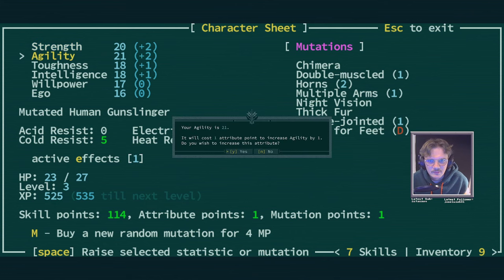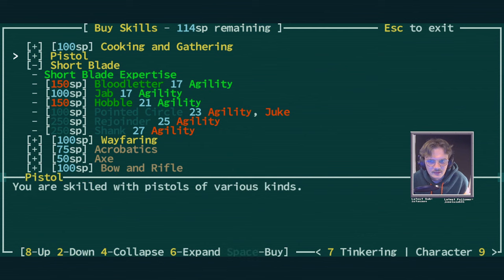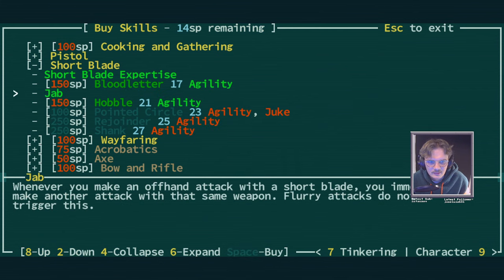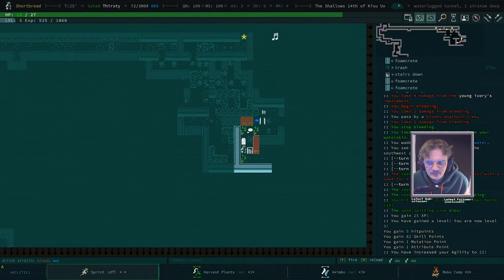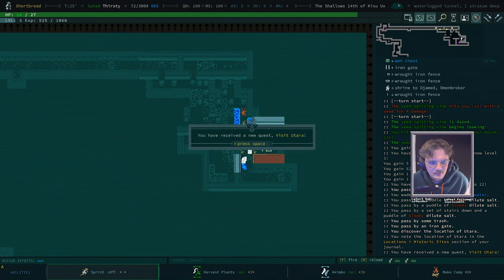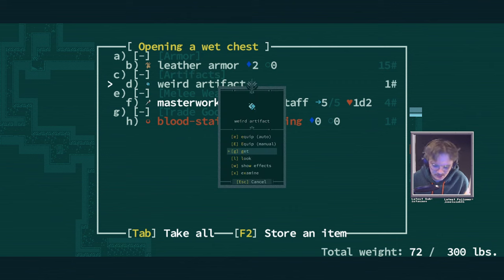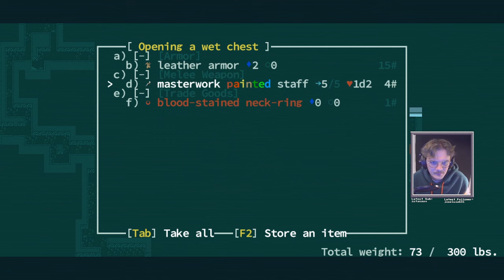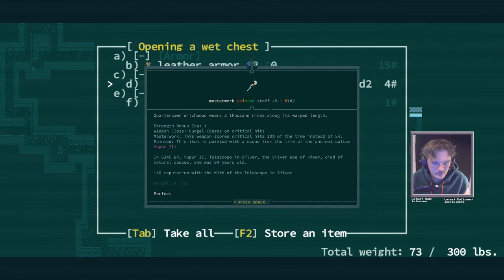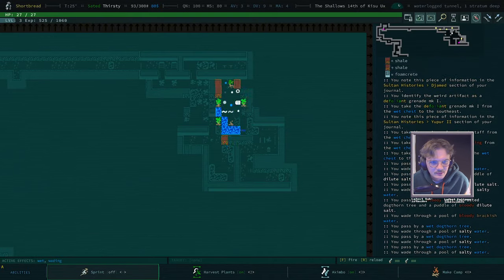Alright, give me another agility just for an extra bit of DV right there. And then give me jab immediately. Alright. Now we're cooking with gas. Okay. We already have the location of 3 historic sites by level 3. That's kind of insane. I'm a big fan. Also a masterwork staff, huh? Give me it all. Give me everything.